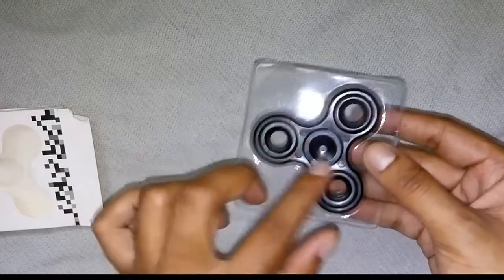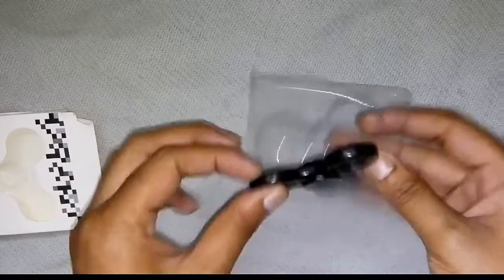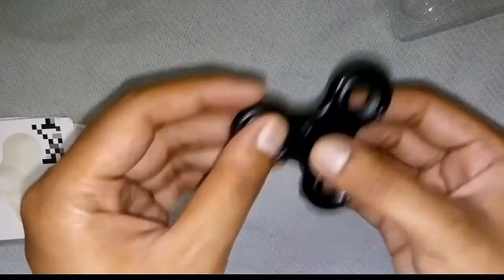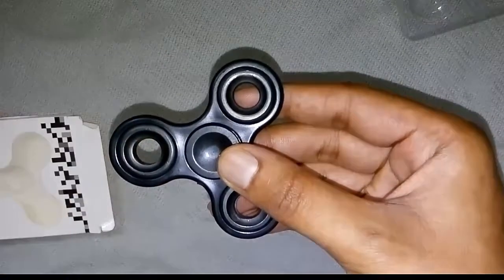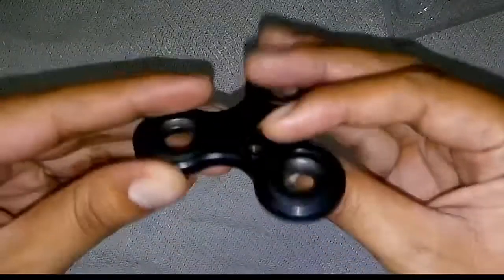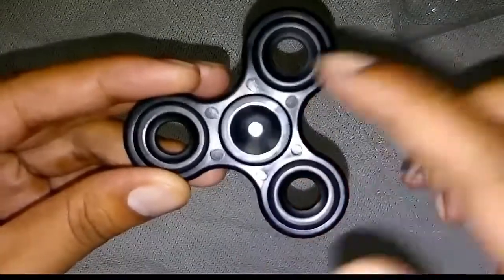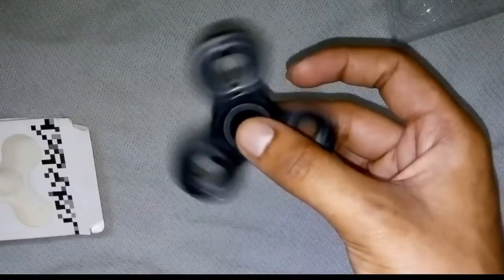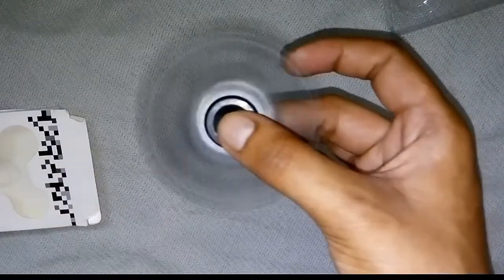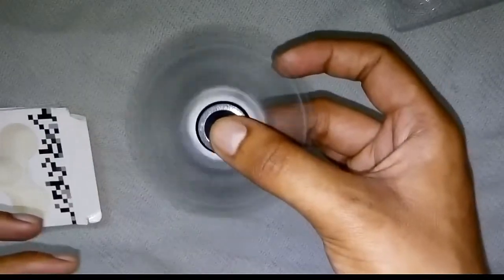Now this is the hand spinner, and as you can see here, the packing is poor. This is made of full metal, and you can see the product quality is amazing. There are some holes over here. This is made of full iron, and you can spin it right there. I will make it quick so that you guys enjoy the spinning.